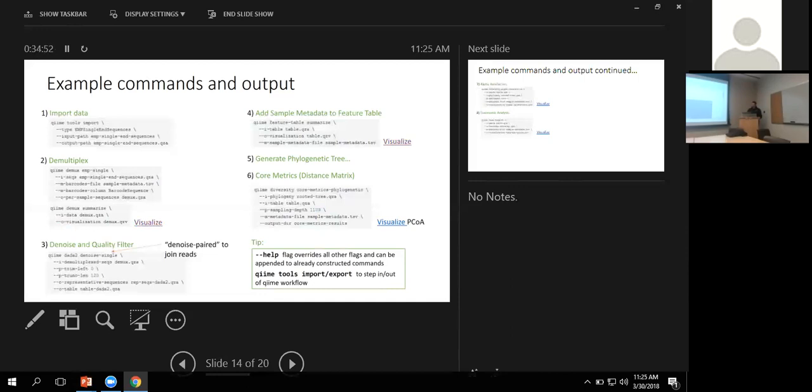So let's see. What we have here is we're looking at it by barcode sequence, but it makes more sense to collapse it by some metadata category. So we can collapse by body site. And now what we have is the number of samples from the gut body site, the number of samples from the left palm, et cetera. This allows you to play with sampling depth and see what the effect is on the number of samples that you can use and where they're coming from.